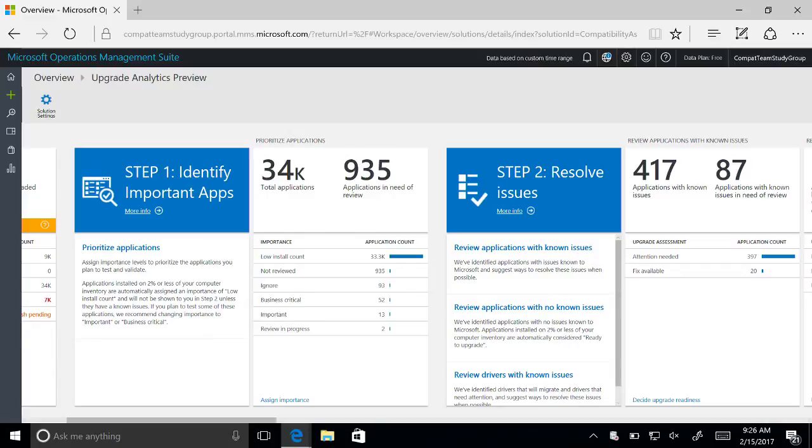So that's a good question. The question was about retention for particular machines. The logic that we have built in here is that if we haven't heard anything from a machine in 90 days, it falls out of your Upgrade Analytics workspace. So if it's been 90 days, we assume that that machine is no longer active. And really the use case for that is if you have a test lab machine that accidentally got your commercial ID on it, or if somebody spins up a VM, that machine won't stick around forever if it's no longer being used. So it'll fall off in 90 days.